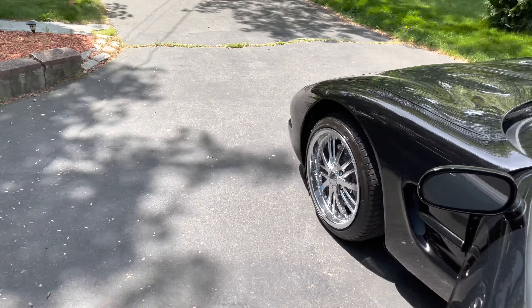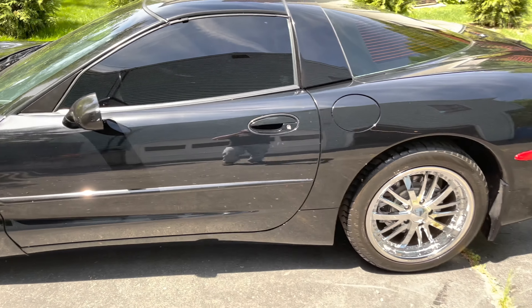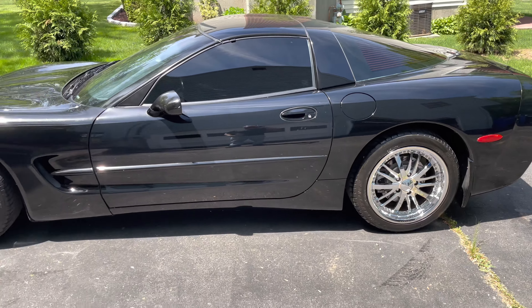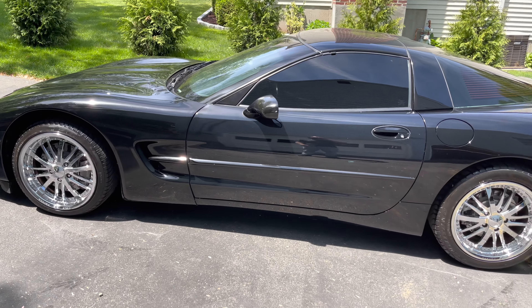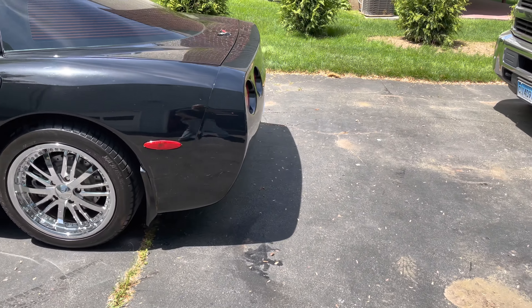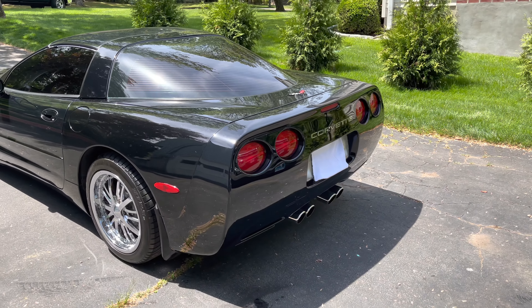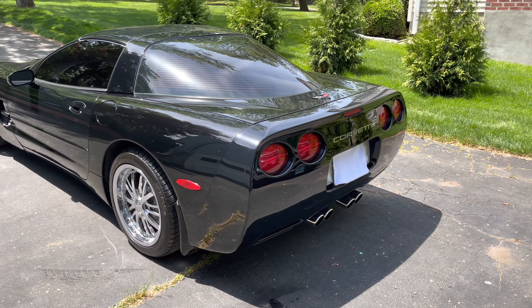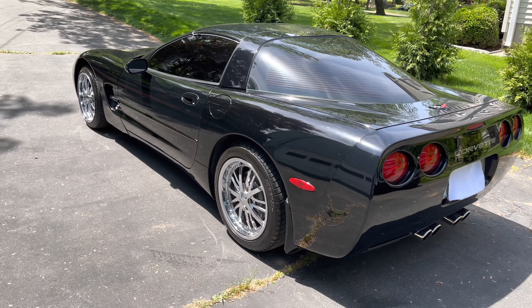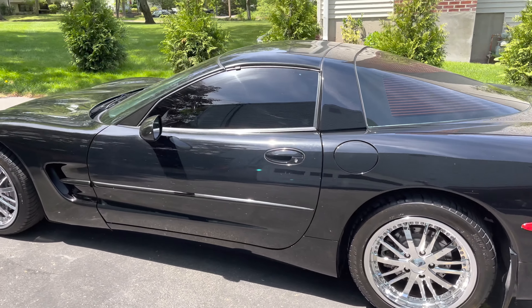It is pretty powerful for what it is, and the car's lightweight — obviously it's aerodynamic. She's a beauty guys, and you can get these things for not too expensive. You just have to make sure you find one that's in good shape. I'm covering my plate because I don't want people knowing exactly which one is mine, since I do drive it every now and then — it's not just a garage queen.